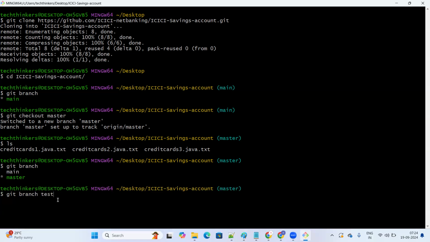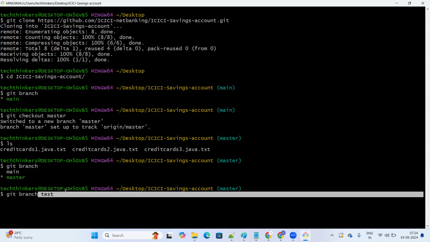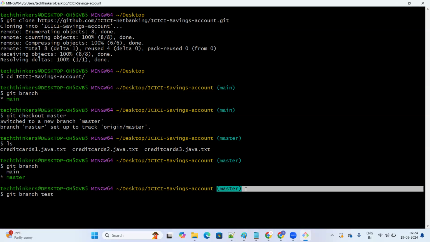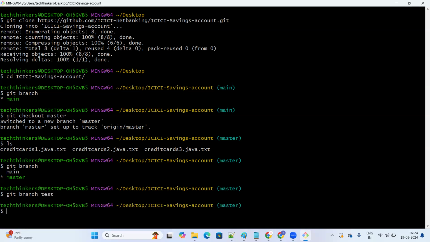Test branch will be created, but don't expect that test branch will be empty. Whatever the source branch you select, all the files from the source branch will be copied to this branch.